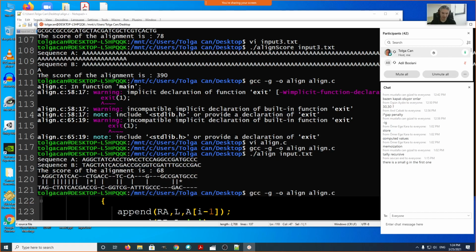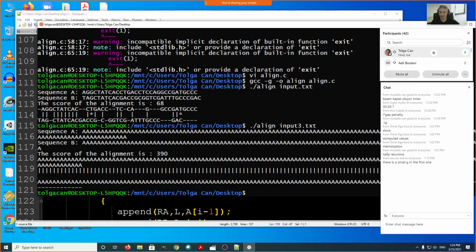So if I run the same thing for input 3, you're just going to see all matches everywhere. As you can see, the entire alignment doesn't fit on the screen, so you have to do some additional coding if you want to divide it into chunks of 80 characters each. Usually programs that show long alignments provide them page by page, so that they fit on a page. The first sequence was the longer one, therefore we have gaps at the end of the second sequence.